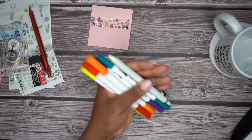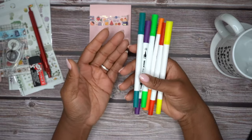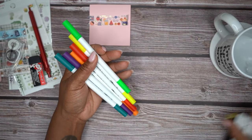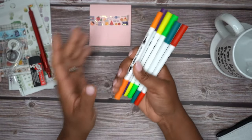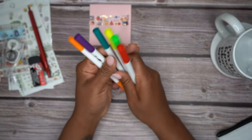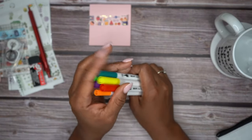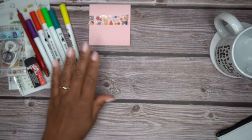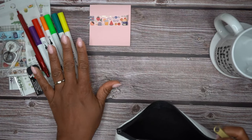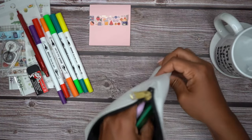Now, markers, how many markers should you have with you? I say don't go with more than somewhere between 5 to 8 markers, because again, it's going to add bulk to your little pouch. You don't want to have a lot in there. Because this is sort of the color scheme that is going along with my little travel journal, which you'll see in a moment, I decided to carry these because they kind of go with the color scheme. So as I'm adding in ephemera, pictures and little details, I'll be able to make everything coordinate really well and match, and that'll look lovely. So think about that when you're picking out the markers that you're going to use. See if it's already going to match up with the theme that you have in your travel journal.